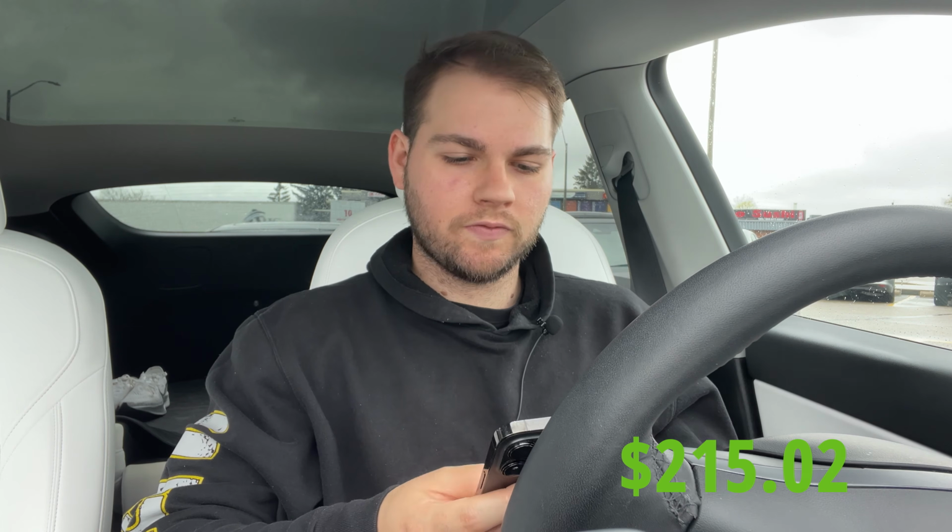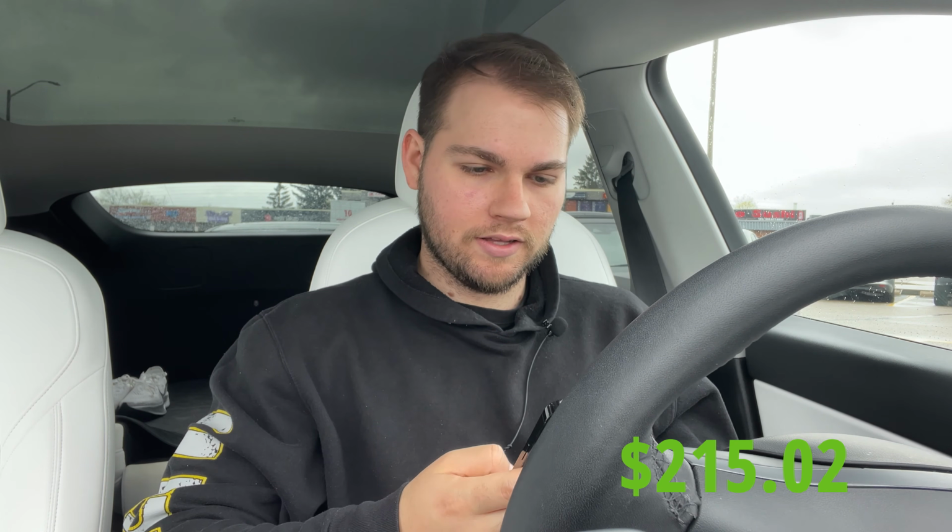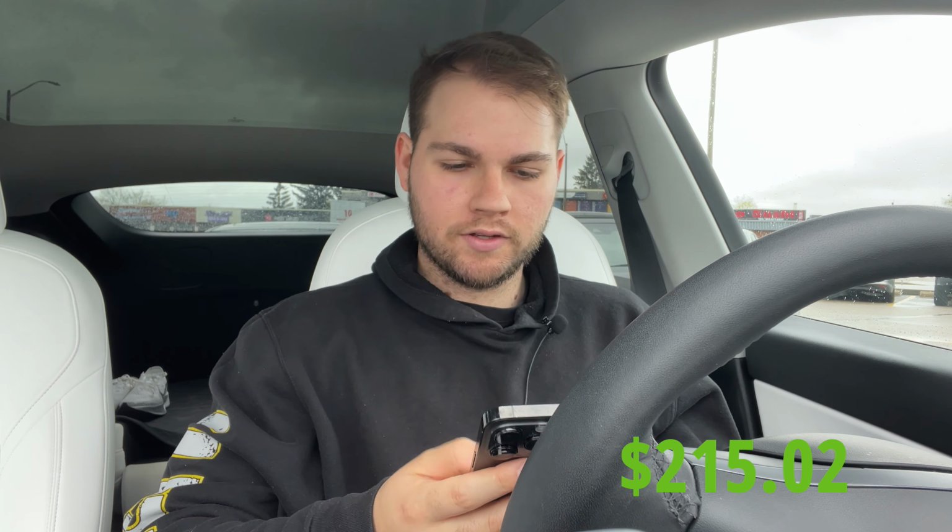I do find when you set the radius that far, you see a lot more of the phones that show up. But I pretty much just go to Marketplace, I search the phones I'm looking for, I filter by newest first, and then I check whatever's available. I'll do, say, the iPhone 11 and then the iPhone 12. I'm doing it a bit differently because I'm being pretty specific with what I could afford based on my budget right now.